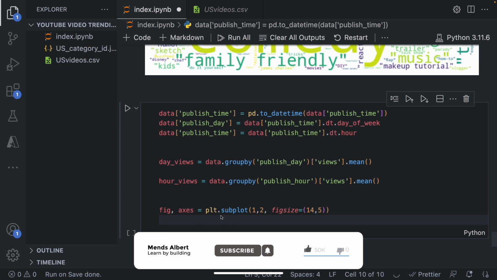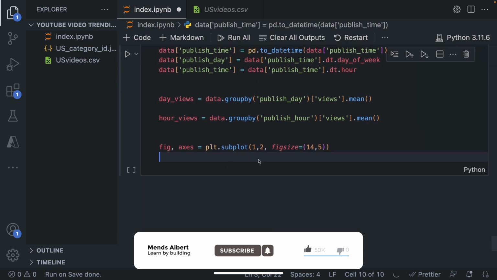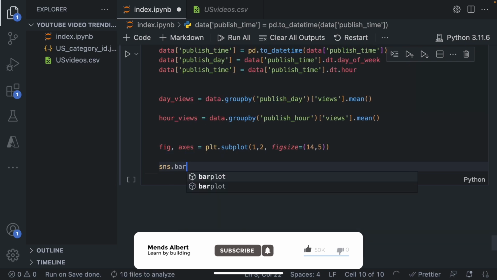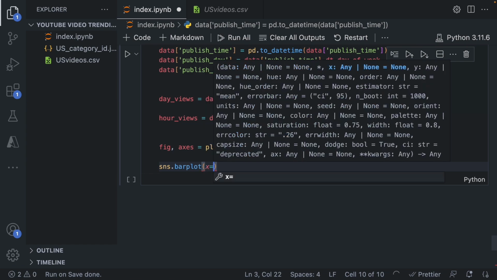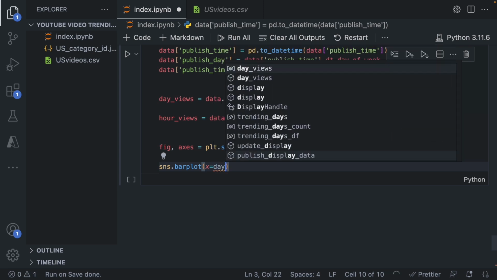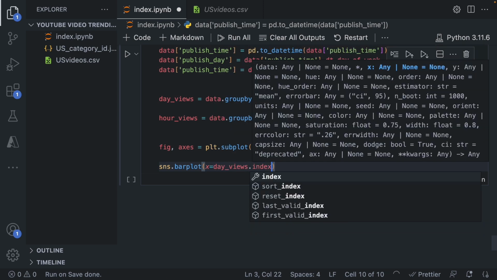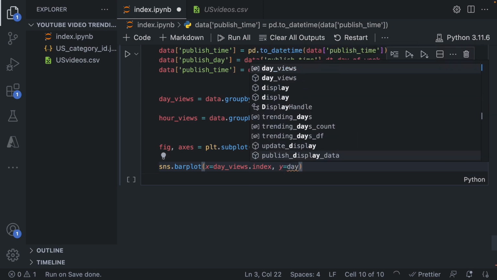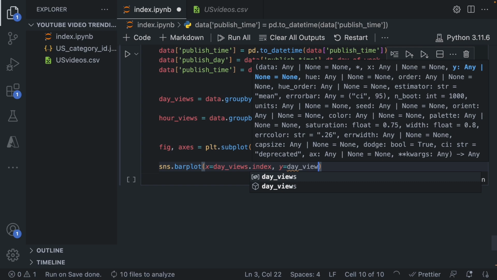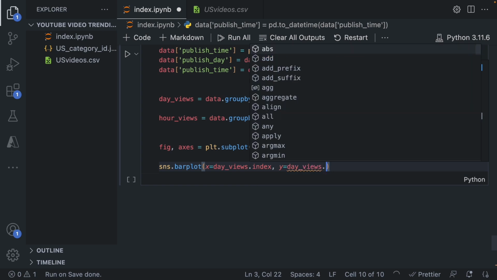So that's why we are creating a subplot 1 and 2 here. So we type sns.barplot. We have our x to be the day_views.index, our y is also going to be the day_views.values.